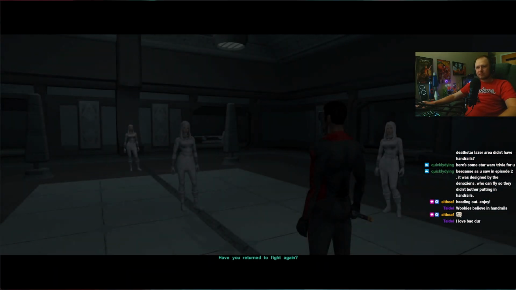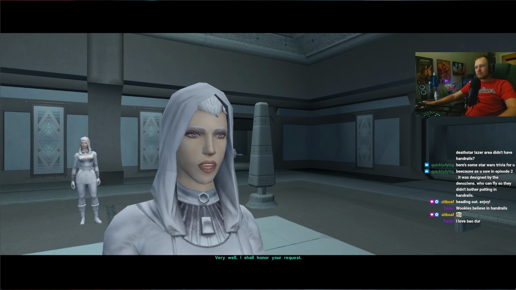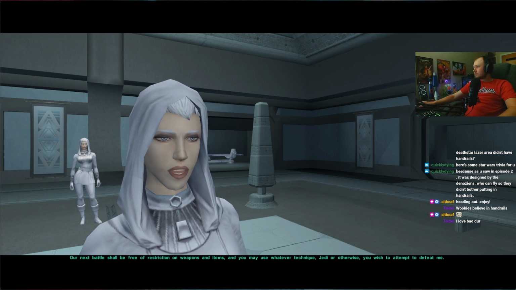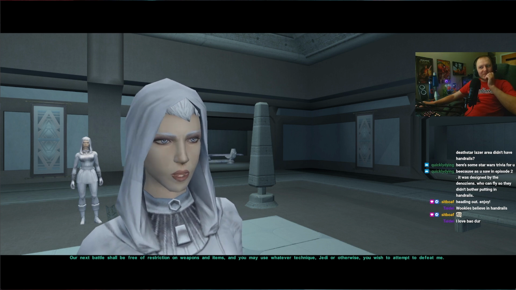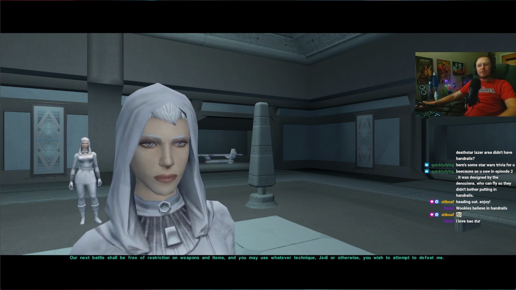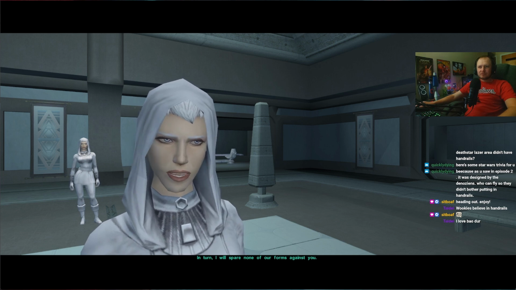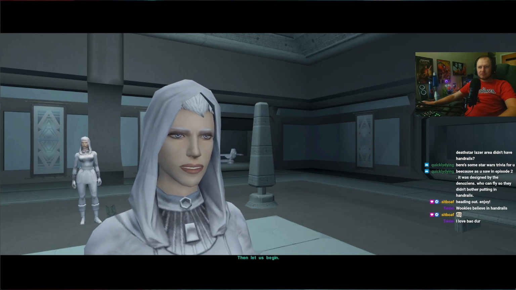Have you returned to fight again? Very well. I shall honor your request. Our next battle shall be free of restriction on weapons and items, and you may use whatever technique, Jedi or otherwise, you wish to attempt to defeat me. I will spare none of our forms against you. Let's go. Then let us begin.